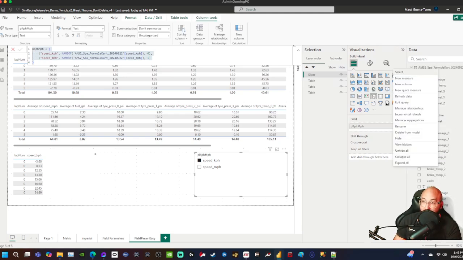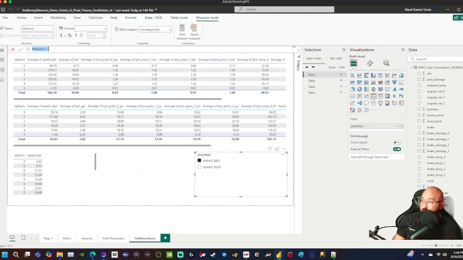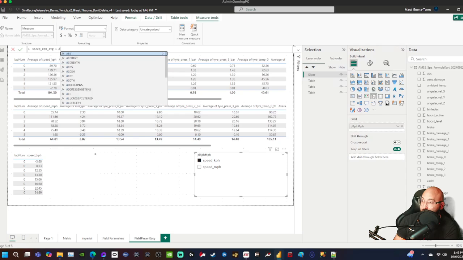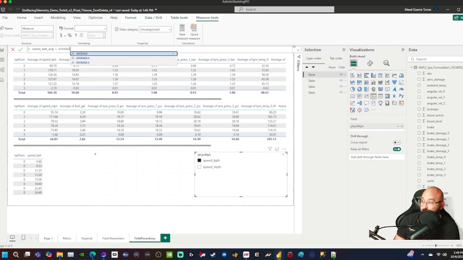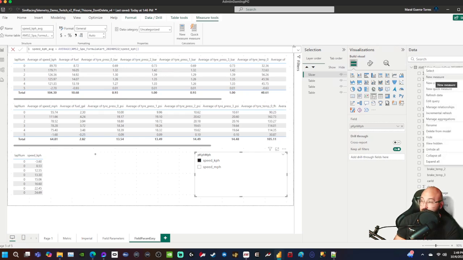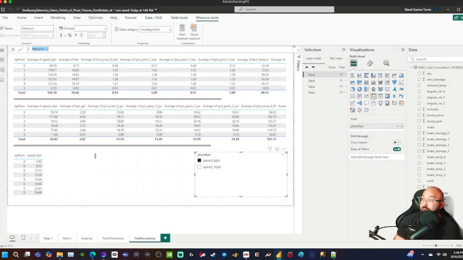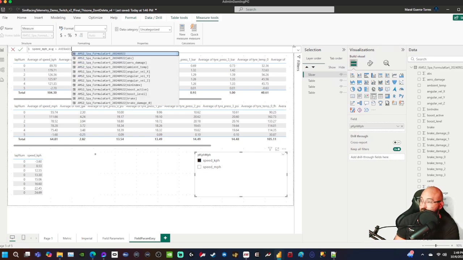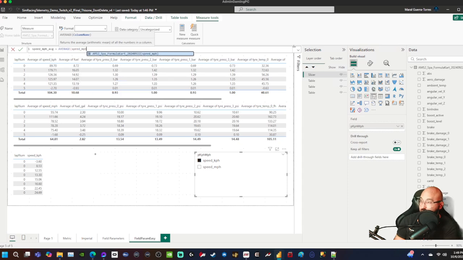So I'm going to create a measure that says speed kph average equals the average of speed kph. And I'll create one more for speed mph average. So speed mph average equals the average of speed in mph. And there we are.